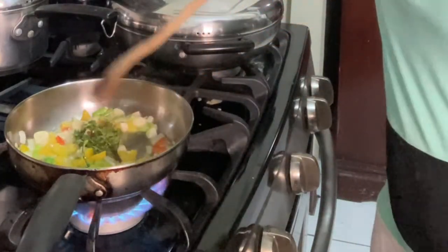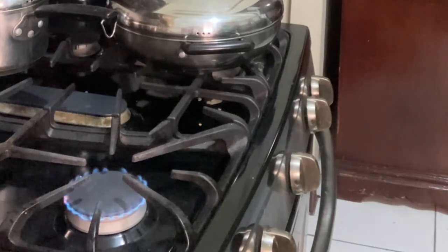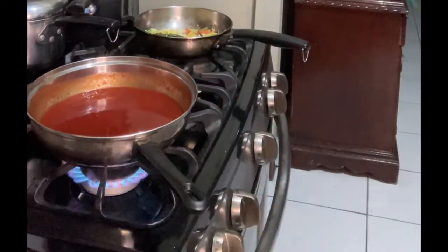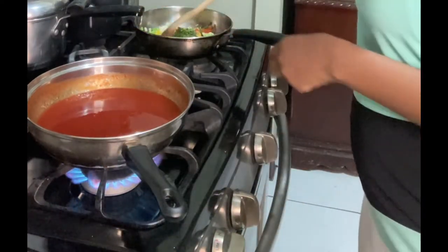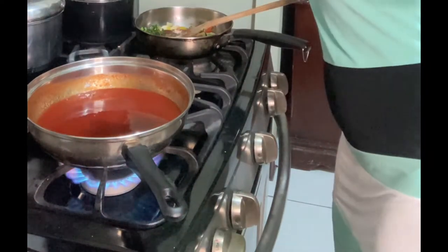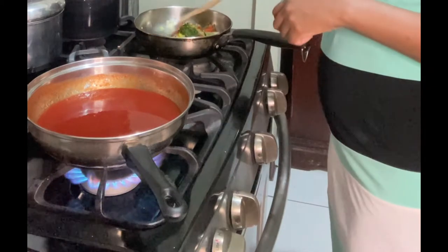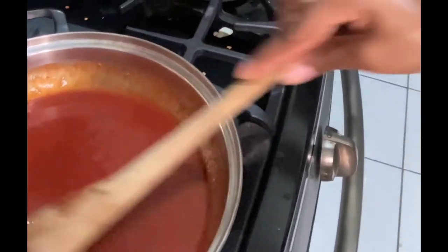Woo! Now you see it? Now you don't. Right. So now I've got my homemade sweet and sour sauce in the pot. I'm gonna turn this up a little bit because I want it to start bubbling. My sweet and sour sauce. It's divine. So all I'm going to do now, let me put this back.